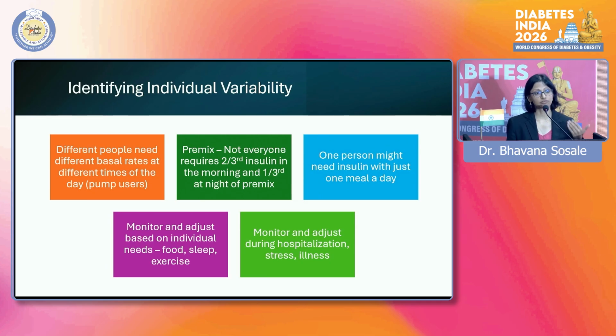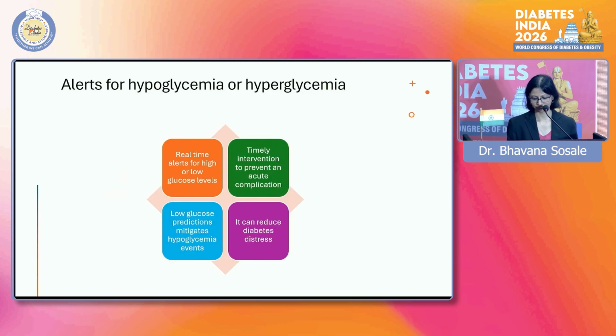Okay, there will be people who require insulin at different times of the day, in different quantities. You might not know which time to give the insulin. It need not necessarily be the morning meal. It could be lunch, maybe that's the high carb meal. Maybe it's dinner. So, all of this information actually helps us. And then we individualize the food, sleep, and exercise. This again changes when there's illness, stress, hospitalization, travel, change in routine.